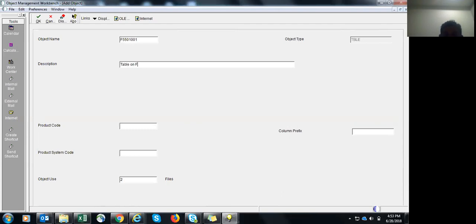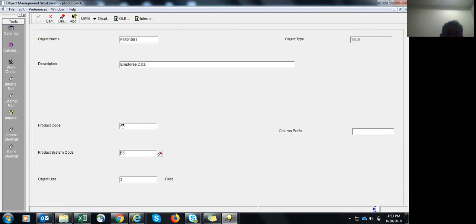Let's say a business table on F0101. We can give the description, for example employee data. It depends what kind of description we want.